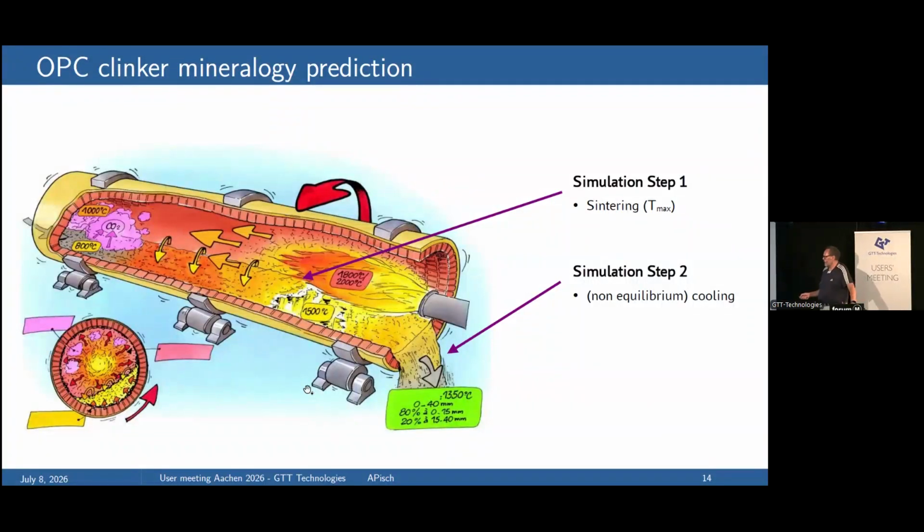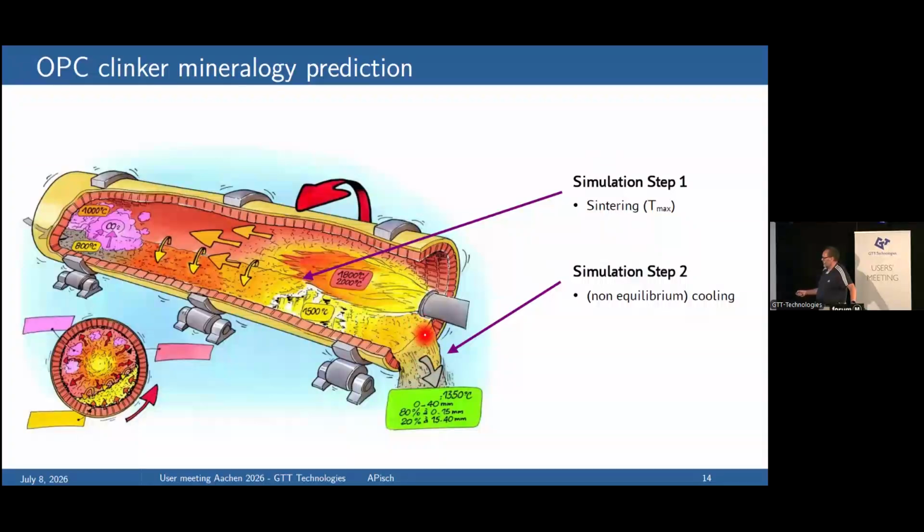So I said, okay, I fix the amount of liquid phase and do a target calculation. And that's the way I did the simulation. I fixed it to 25%, and from experience, this is roughly the value, 25 plus or minus 5. And then I do a target calculation to get this maximum temperature, which I call Tmax.